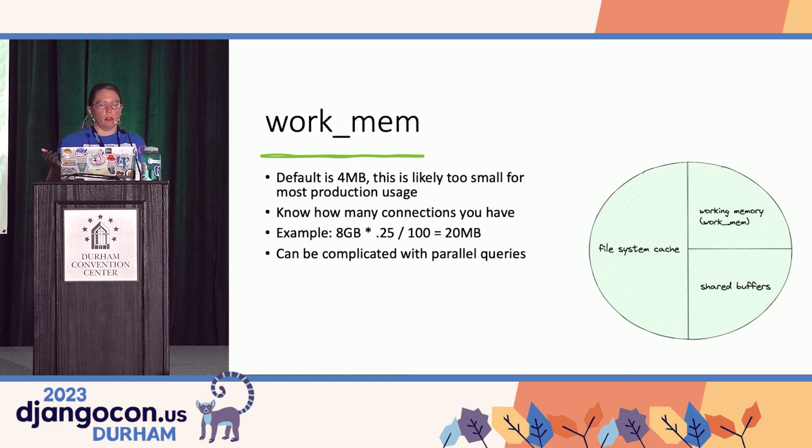All the modern versions of Postgres now have parallel queries. So a single shared backend can use a little bit more than it's allocated. And so some of this math gets a little complicated. So when you're doing this, you play around. In general, for people on an 8 gigabyte machine, we've found that 16, 18, 20, somewhere in that range is probably good. Definitely the default is too small for a production Postgres use case.